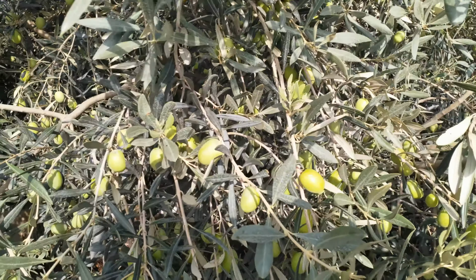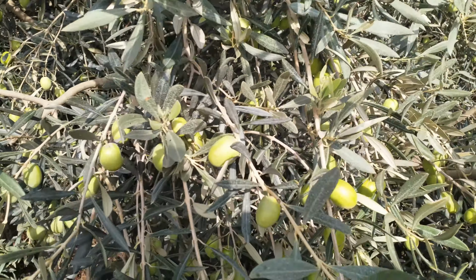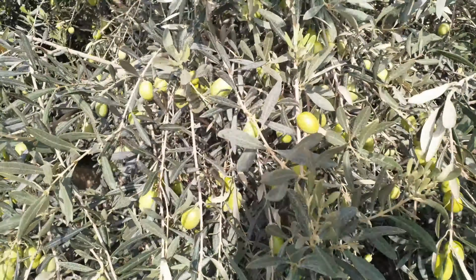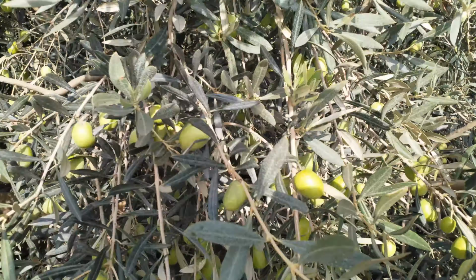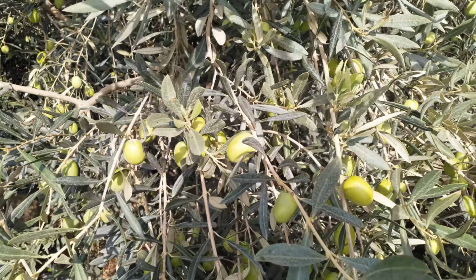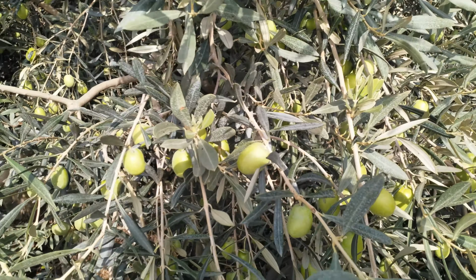For olives you need to take a bit of care when it's fruiting, so that the Mediterranean fruit fly doesn't touch them, because we can have damage from the fruit fly. It's a small fly which digs in the olive and lays an egg, which hatches into a larva and eats out the fruit. It causes a lot of damage if not taken care of, even up to 80-90% if nothing is done to take care of it.